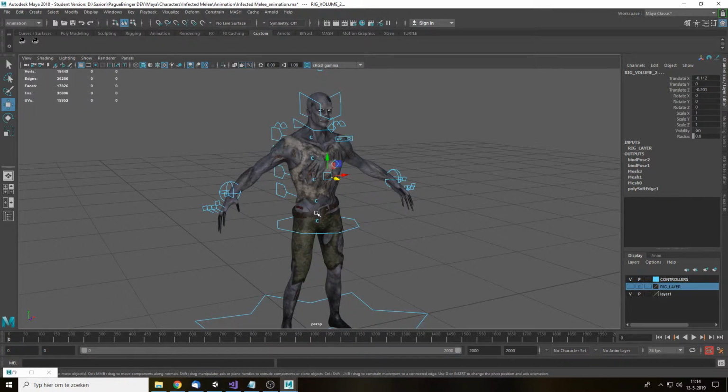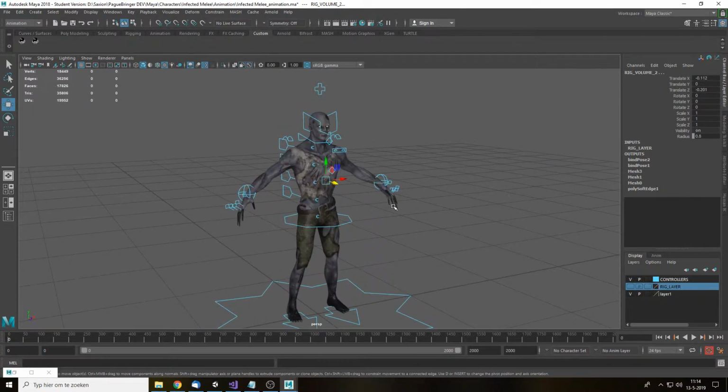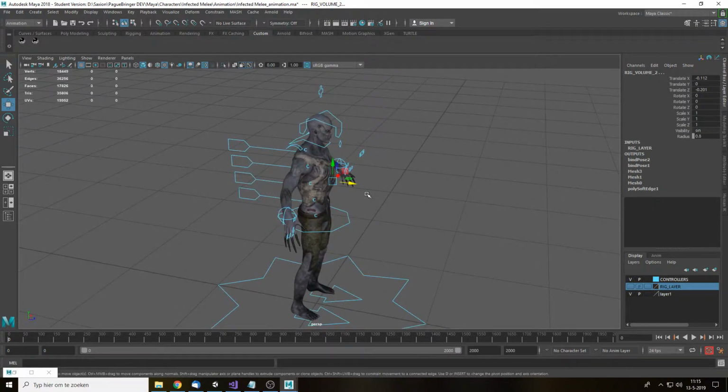It will bake all the joints down to a single keyframe per frame. The benefit of this is that it will leave no space open for interpretation, for example for Unity or Unreal, because they can interpret the curves a little bit differently than you intended. So in this case this leaves no room for interpretation by any game engine, and the export will be exactly like it is in Maya.